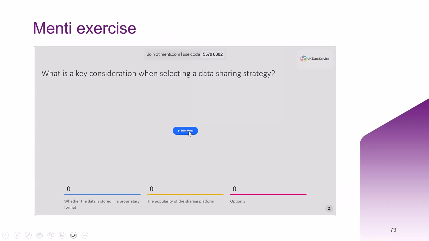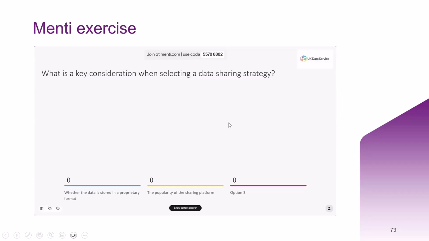Now, one more Menti, keeping everyone hopefully still engaged. I know it's been almost an hour and a half. So what is a key consideration when selecting a data sharing strategy? Look, this just says option 3. I had to mess a Menti up. It always happens.